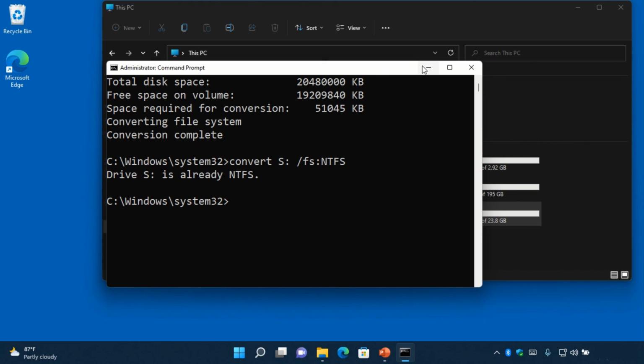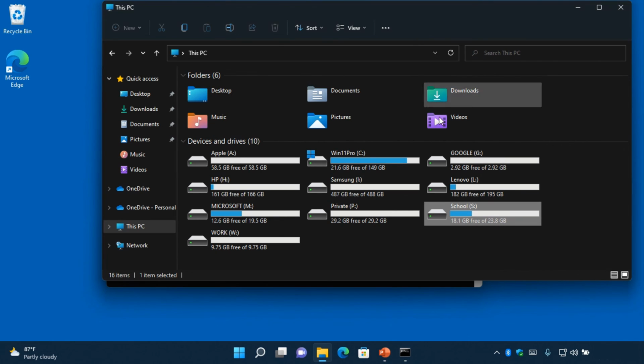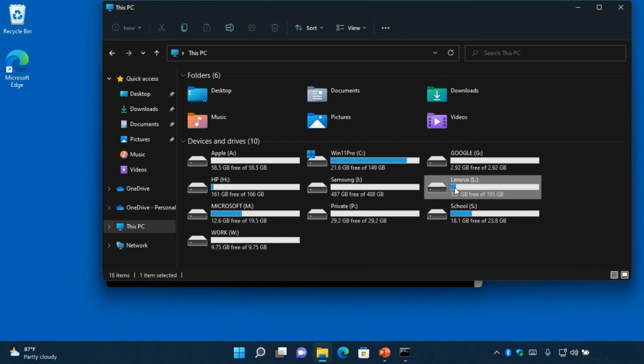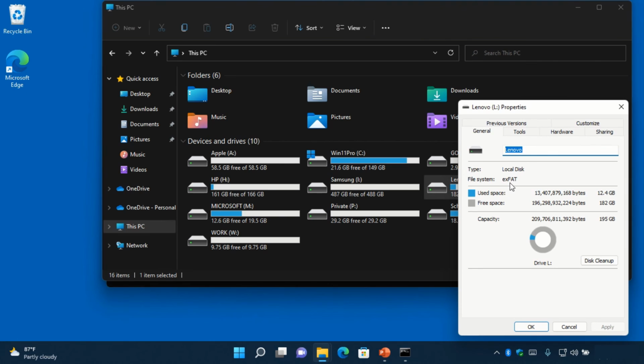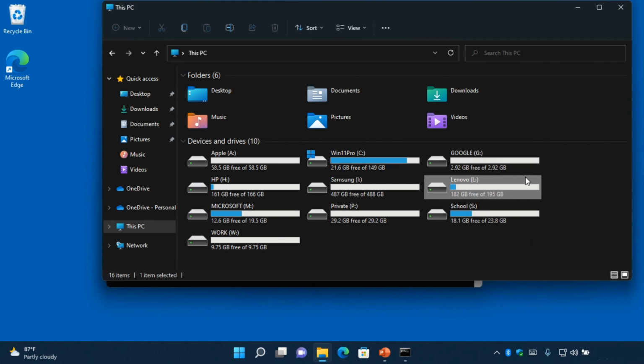So it will not convert because it's already NTFS. Now, if I try to convert an exFAT partition, let me see. I think I have Lenovo. If I right click it and properties, you see it's exFAT, and Lenovo has a drive letter L, as you can see here.